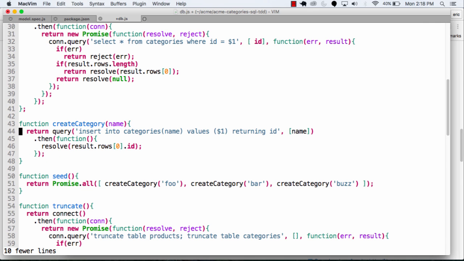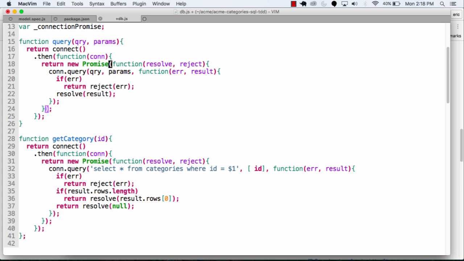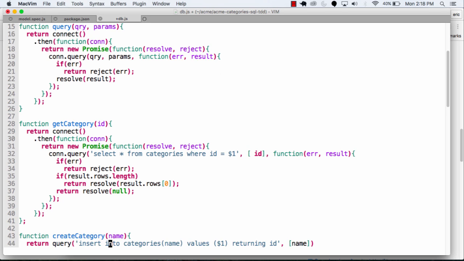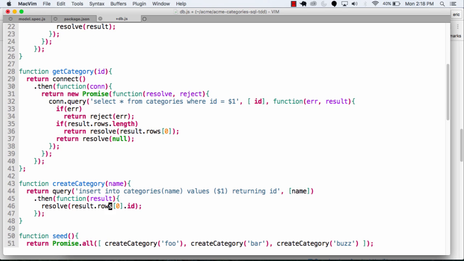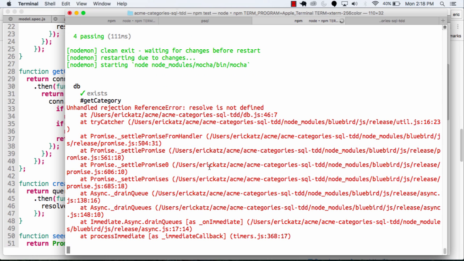So now we're using this internal query method that creates a promise. It ends up getting back a result. Again, I only make it here if in fact I'm successful. And let's just see, we named the query. That looks pretty good. Again, we were able to sort of get rid of the connection because now I'm connecting within that query method. And now we'll see if we still pass.